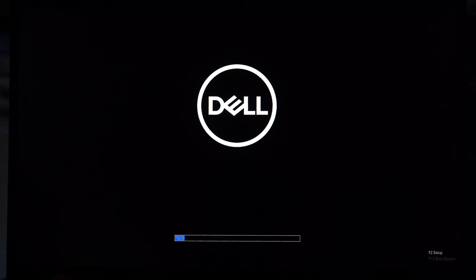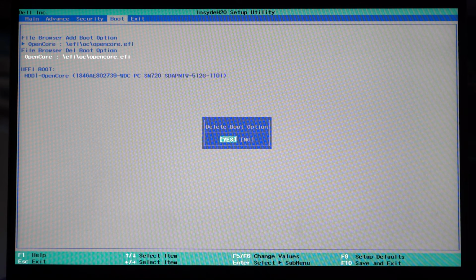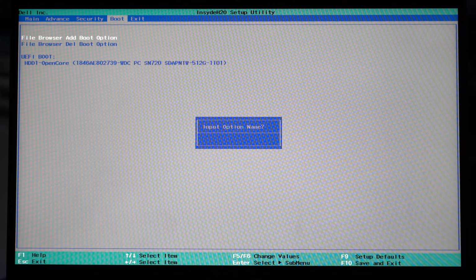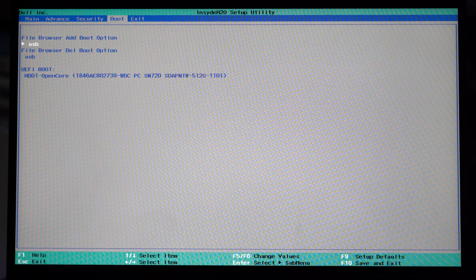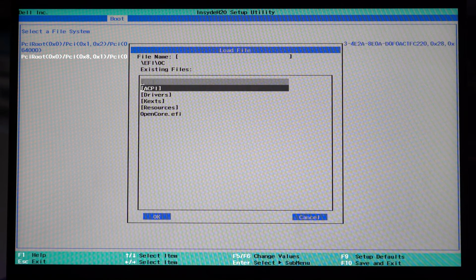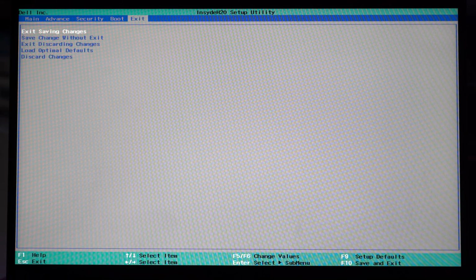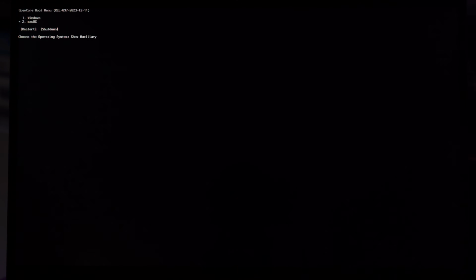So first, before beginning, we must go into the BIOS of our system. This usually works by pressing F2 while our laptop is booting, and from here, make sure you first disable Secure Boot, and everything else should be good to go. Then go ahead and add a new boot entry. This will look different for each BIOS, so I will not be able to help for everyone, but this is my Dell laptop, and that is how you add a boot device.